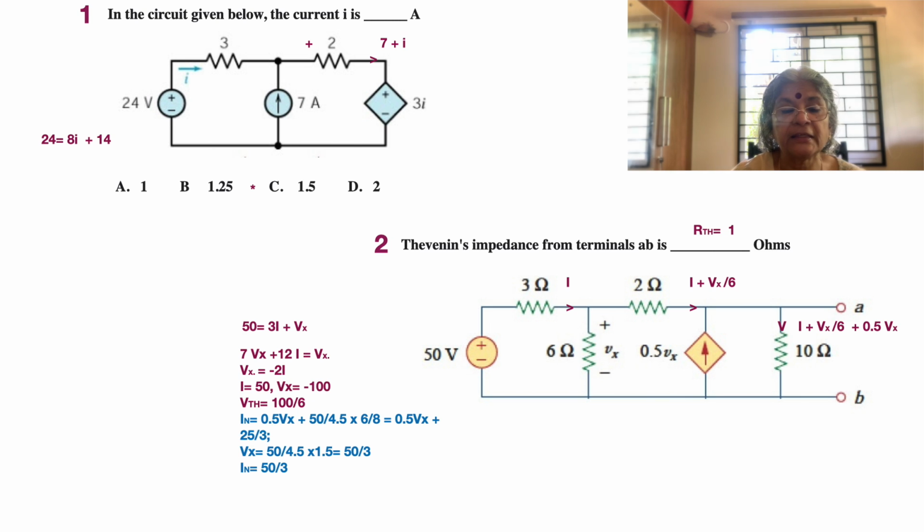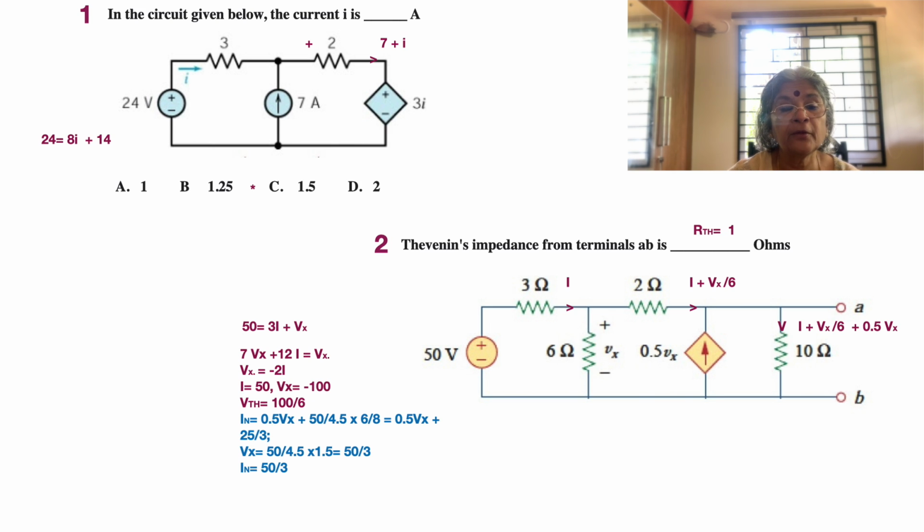Moving on to problem number 2, here we see that we have a current source. Earlier it was a voltage source, now we have a current source. So please make comparisons and see to it that the ideas are deeply ingrained. We have 0.5 Vx as the current source, where the current is pushed upwards. And where does this Vx come from? It comes from the voltage across the 6 ohm resistor. So immediately we realize that there's a current flow through 6 ohms as given by Vx by 6.